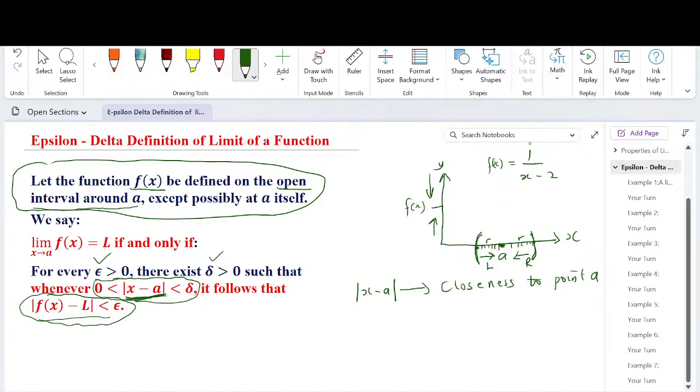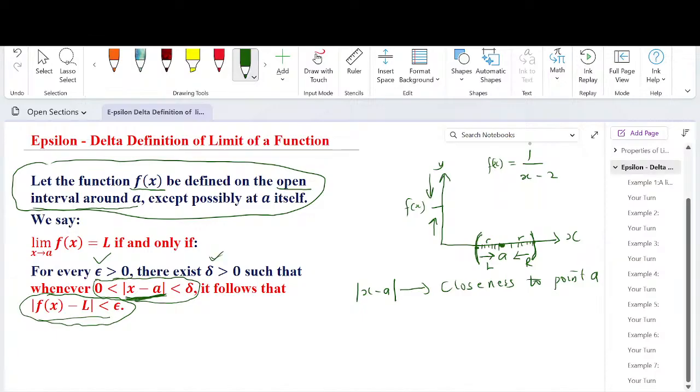You can see that when we said that the closer you move to the given point, informally, formally this is how you say that. This is the closeness to point A, either from the left or from the right. This absolute value will take care of these two. If you are coming from here, you get the same answer as if you are coming from here. Now, it will be less than delta. So what will be the delta? Delta is how far you need to be.